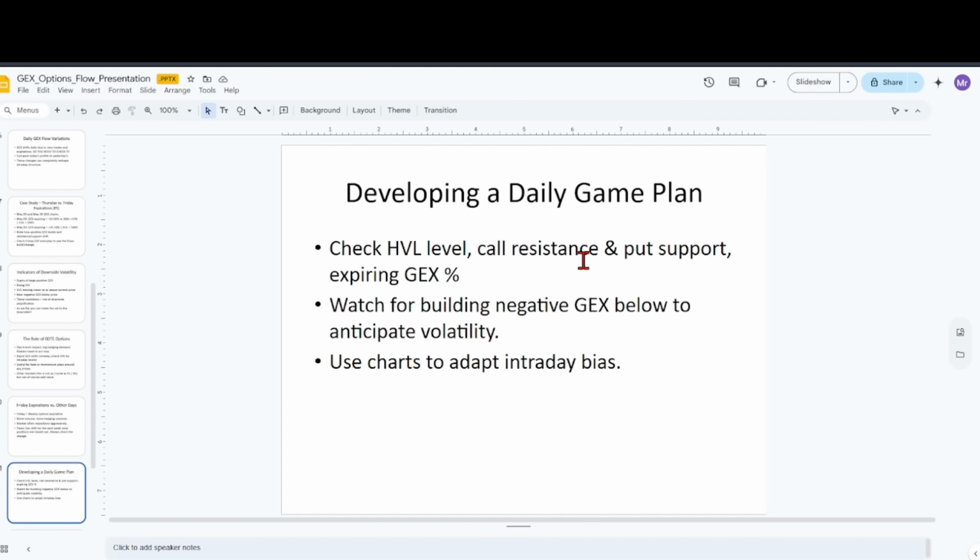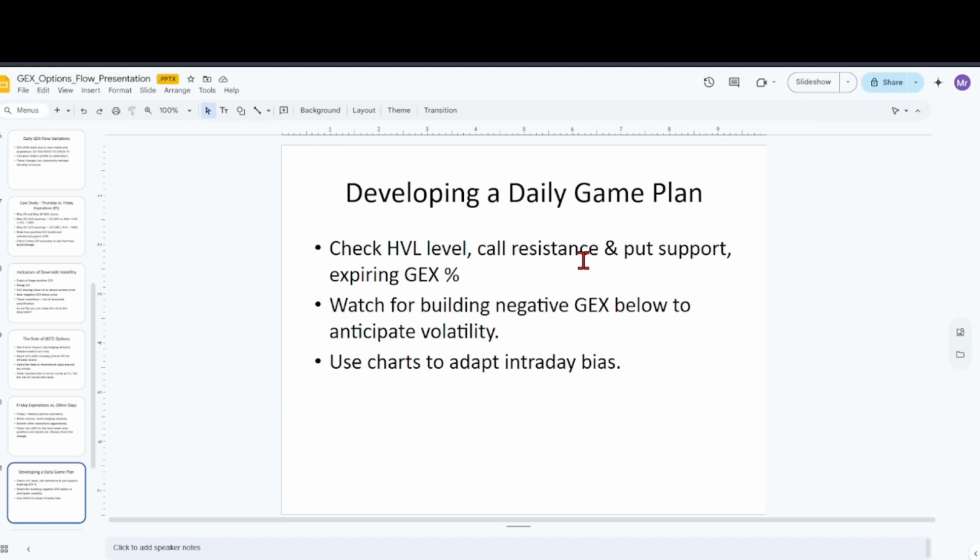Now, putting this together: morning coffee, right? You're sitting down in the morning, you're getting your plan of attack, you're feeling good. You need to put together a plan. You need to see how the gamma flip level has changed versus yesterday. Has there been more stuff added to call resistance and put support, i.e., has there been positive GEX added or negative GEX added? How much of the expiring GEX was off the books? Was that negative yesterday or was that positive? How has Friday changed? Has there been more stuff added to Friday or not?